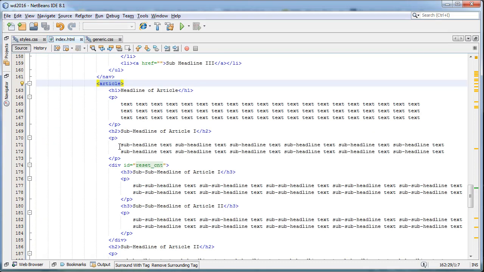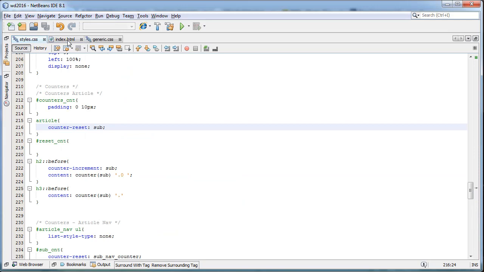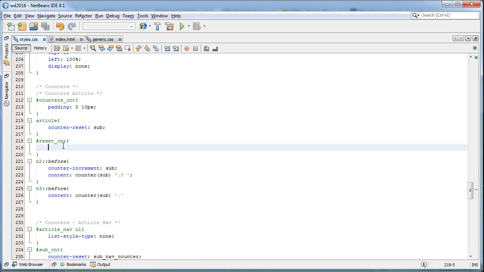So therefore I have created here another container box which comes before the h3 element. And on that one, which I have given an ID of reset container, exactly there I will reset the counter. And then the name I will give it must of course be different as well.